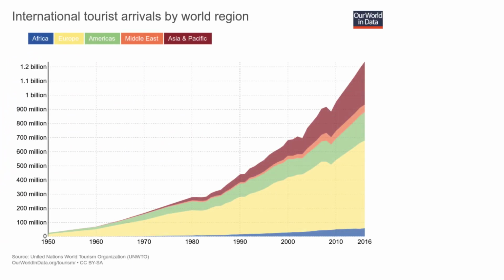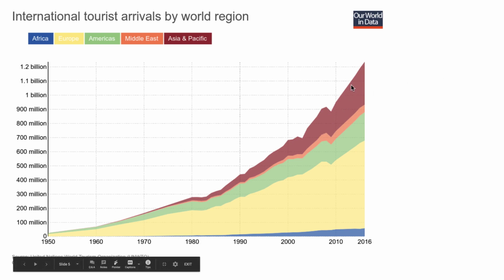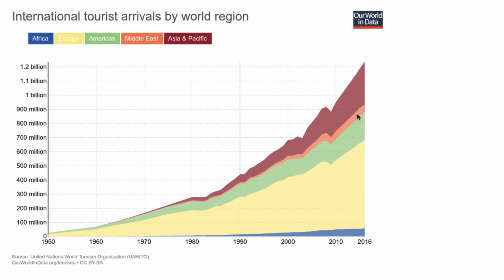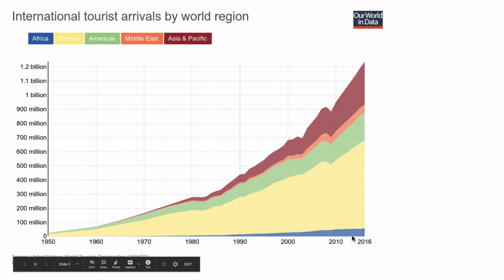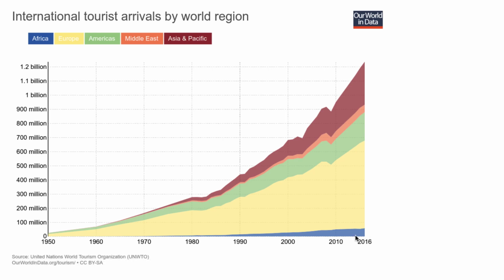If we look at this graph, we can see here again which region has the highest when it comes to tourist arrivals by world region. We can see here that Asia and Pacific is top, followed by Middle East, and then followed by the Americas, and then the fourth one is Europe. And again, we can see that Africa is starting to grow. This data came from the United Nations World Tourism Organization.